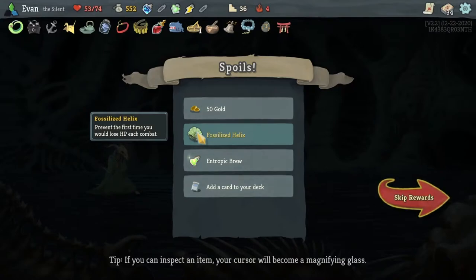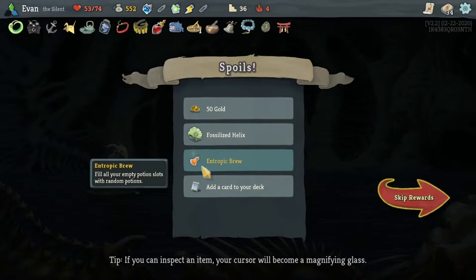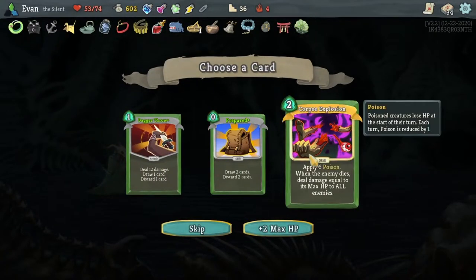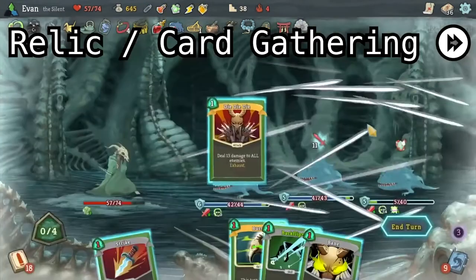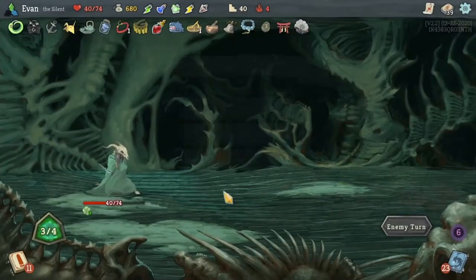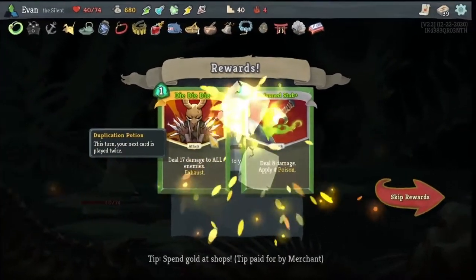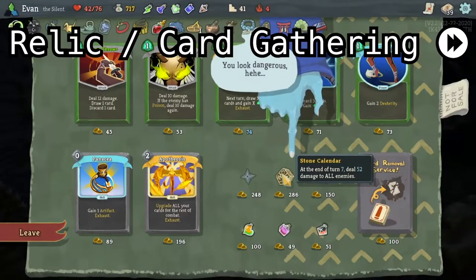Dude, no way! Wow, that's pretty good. Wait, that is a great card. My Entropic Brew. Oh my god. This is everything we need in one turn. Oh my god, there is no way! Close explosion is so good. Nice! That's amazing.